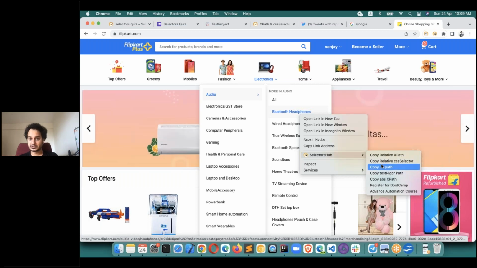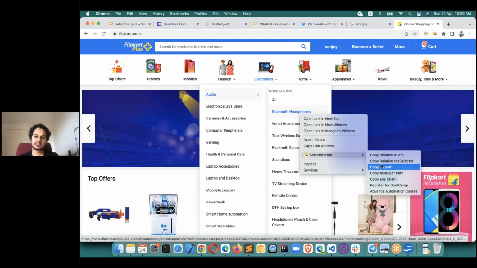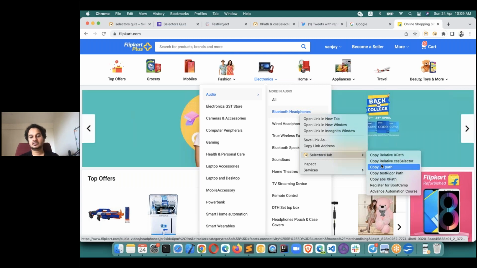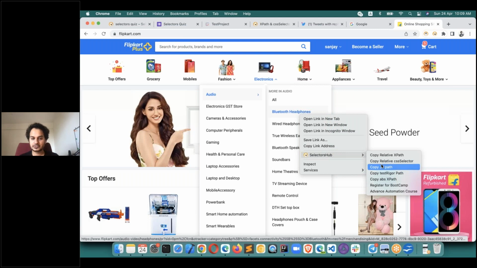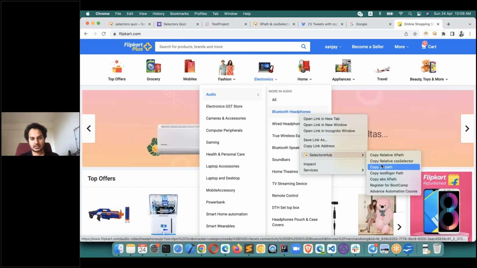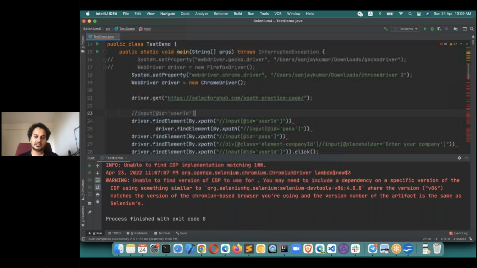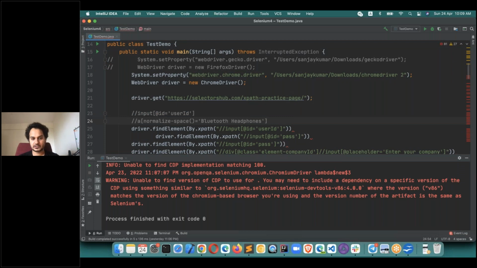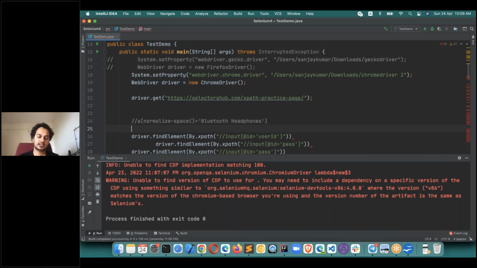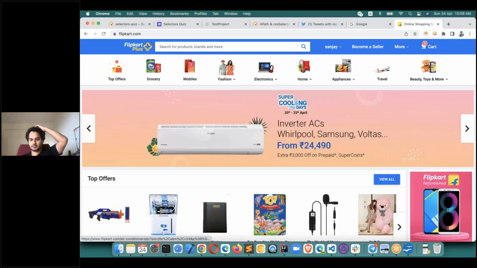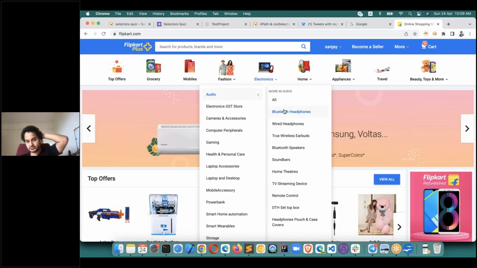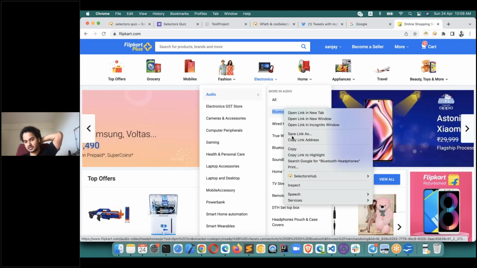But I would always recommend that you open SelectorsHub and take the values from there, because that way you learn all about the web element and you see the selectors value. Okay, so this way we can copy the XPath value and it will serve our purpose. We can paste the value here in our script and use it, that is fine. This is the XPath we have copied from SelectorsHub. This is the Bluetooth headphone. This is correct, fine. But still we are not able to see the DOM for this element.